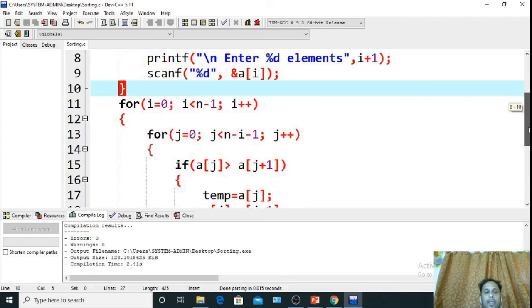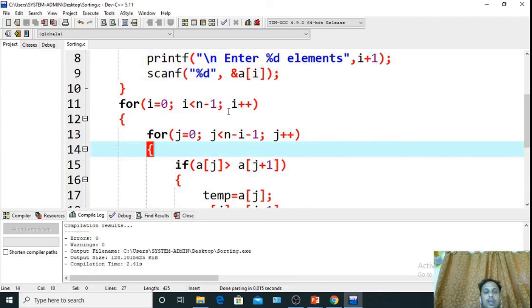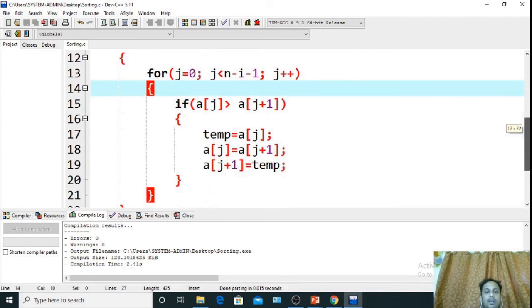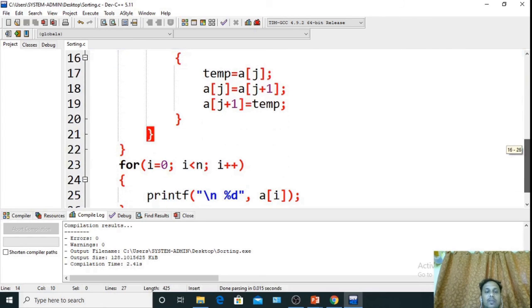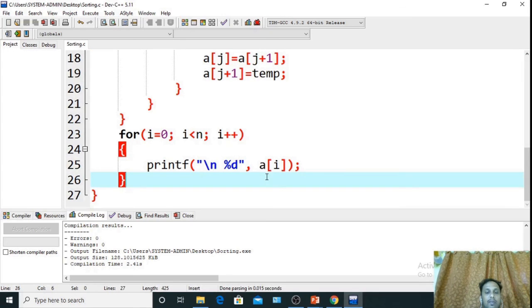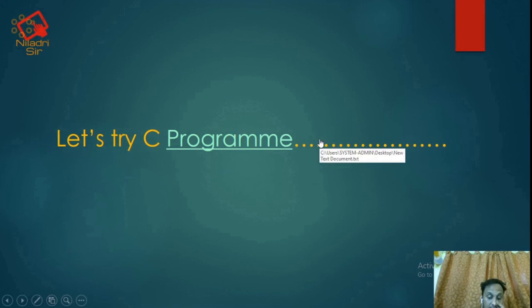Next, in these sections we are swapping the values, or exchanging the values, if the previous value is greater than the next one, and after that we have printed. Okay, so students, this is the program of sorting the elements of an array.